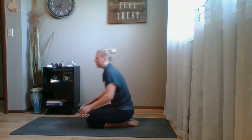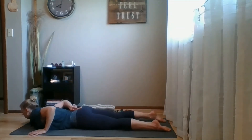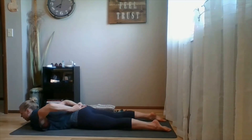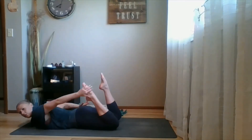The first alignment cue is anchoring your pubic bone to the mat. In all backbends, keeping length in the low back is key — fully collapsing into it can strain your SI joint and cause low back pain. To anchor the pubic bone while belly down, take your glute muscles at the top of your butt and roll them down the back of your legs, down towards your heels. Your pubic bone should then be anchored into the mat. Then bend your knees and grab the front of your ankles.